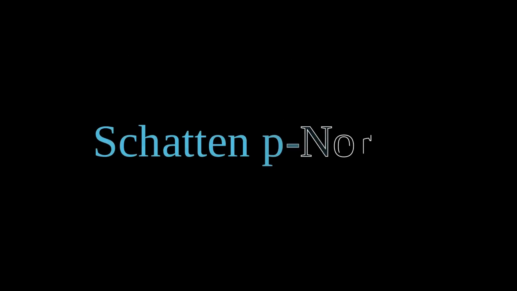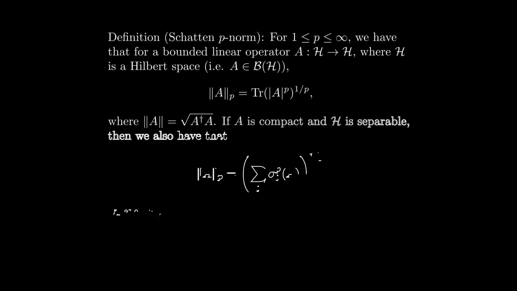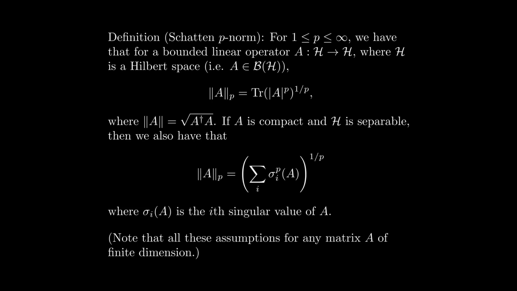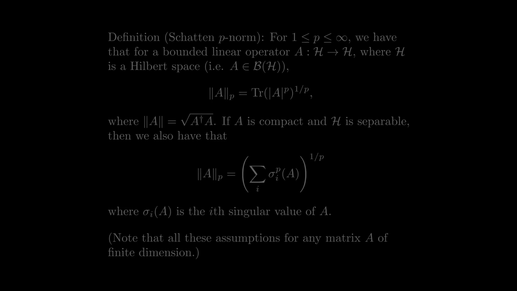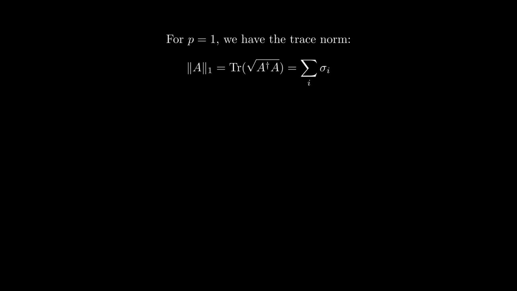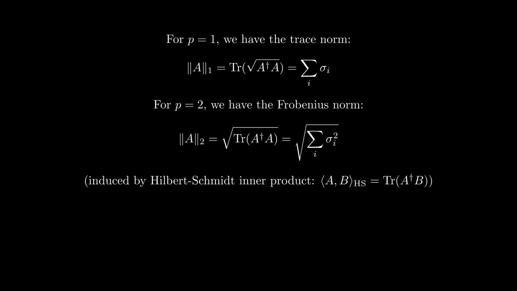Getting back to our discussion of the trace norm, it belongs to a more general class of operator norms known as the Schatten p norms. These are simply defined as the Lp norms of the singular values in the finite dimensional case. Choosing p equals 1, of course, gives us the trace norm that we are familiar with. Choosing p equals 2 here gives us the Frobenius norm, which in the case of a Hermitian operator gives us the L2 norm of the eigenvalues. This can be useful for analyzing distances and spectra of observables, for example.